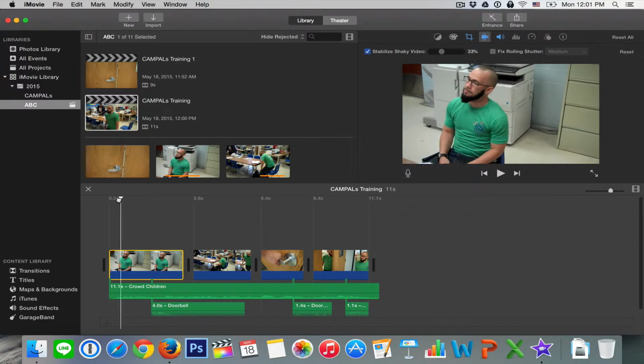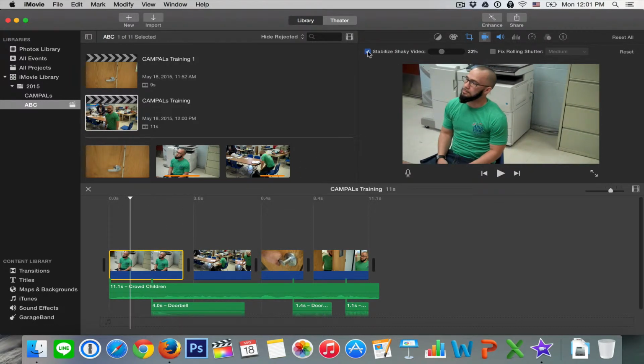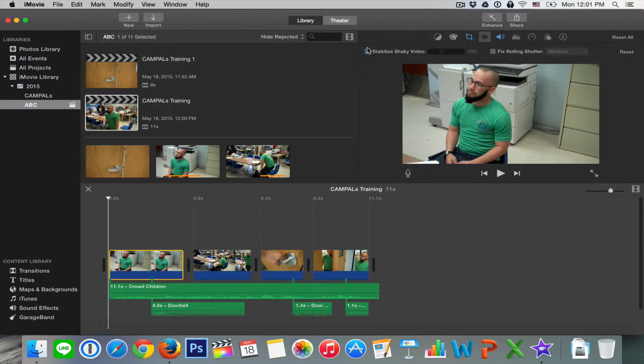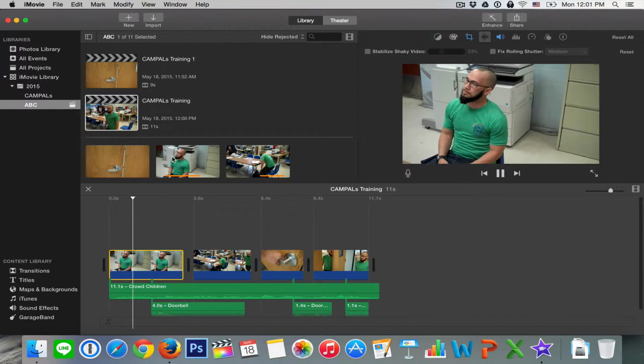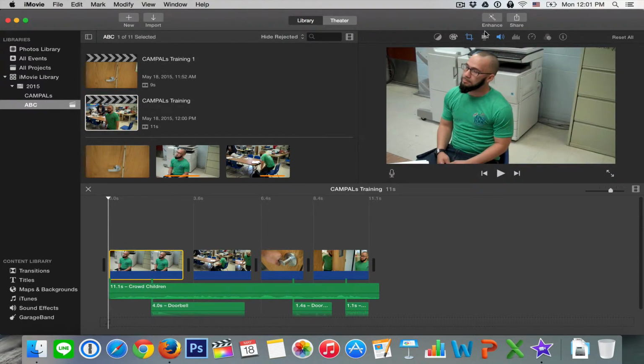So now there's really no shaky movements, but I want you to watch this frame. When I unclick it, the frame gets larger. Basically how it does it, it just zooms into the frame so it can take out any shaky movements. One more time and we'll play it again with the stabilizer on. Really there's no shake. Take it off, a little bit of shake. Okay, so that's the stabilization.